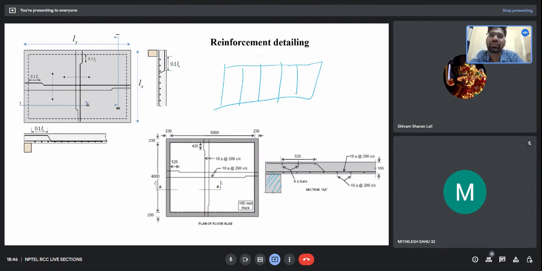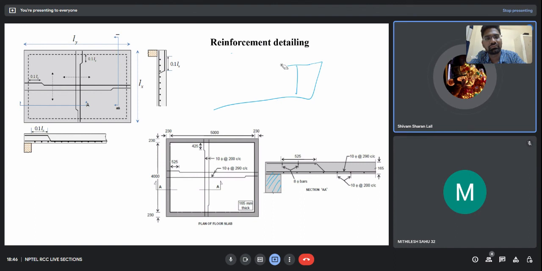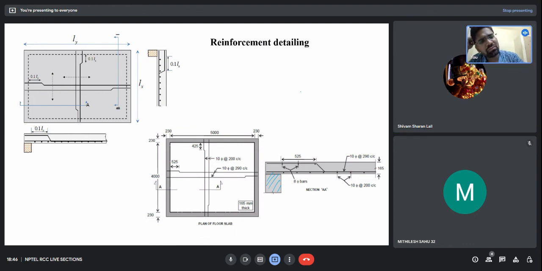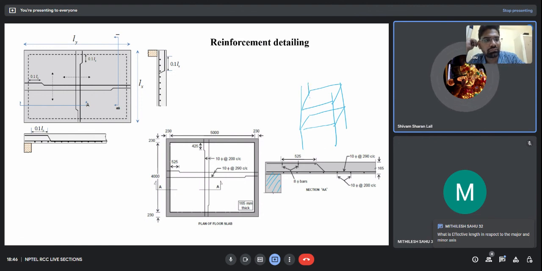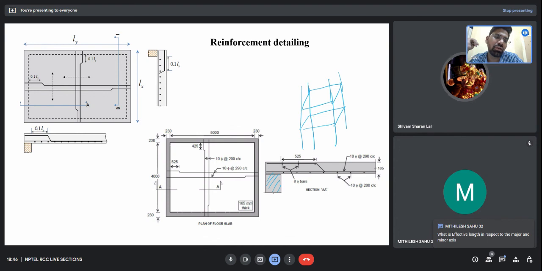For continuous slabs, you know the moment coefficients and how to calculate them. But if we have frames for the different slab panels, how would it be different? Only the load on the column will be more at different points. So we can use the same formulas here. Only thing you should know is the dead load and live load on this slab. Only the design of columns will change.